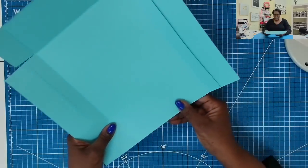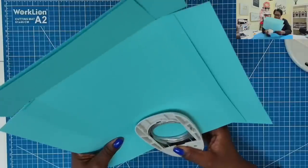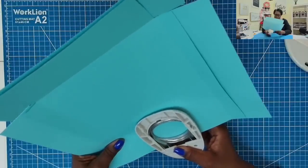So now that we have these two pieces like this, I am just going to stack them and use my paper punch, which is a 2-inch oval.